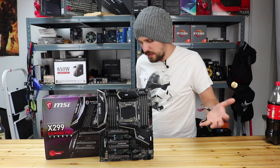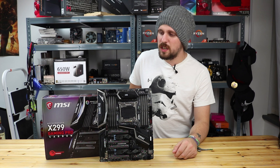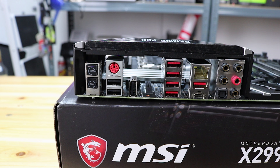The motherboard's also got a really nice looking audio section which is all separated from the board to stop interference, as they tell us. It's got Audio Boost 4 technology using the relatively common Realtek ALC1220 codec. Going around to the back of the board where the I/O shield is, you'll find a clear CMOS button, a BIOS flashback push button, PS/2 keyboard and mouse combo port, 3 USB 2 ports, 4 USB 3.1 ports, one USB 3.1 Type-A slot, one USB 3.1 Type-C slot, two Wi-Fi antenna ports, an S/PDIF optical output, and five 3.5mm jacks for surround sound audio and microphones.